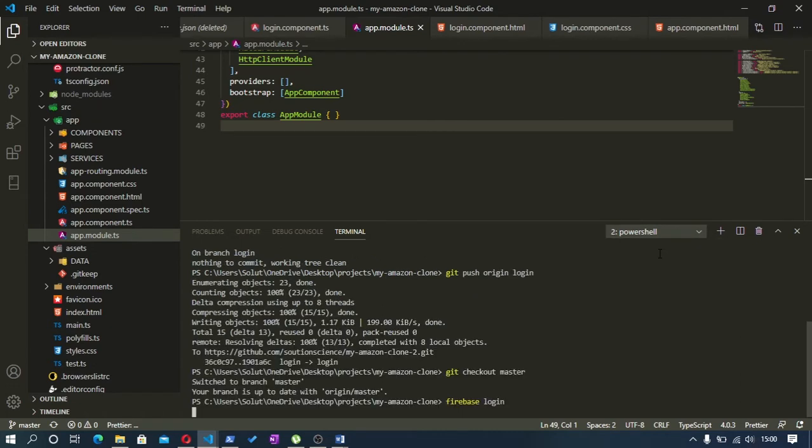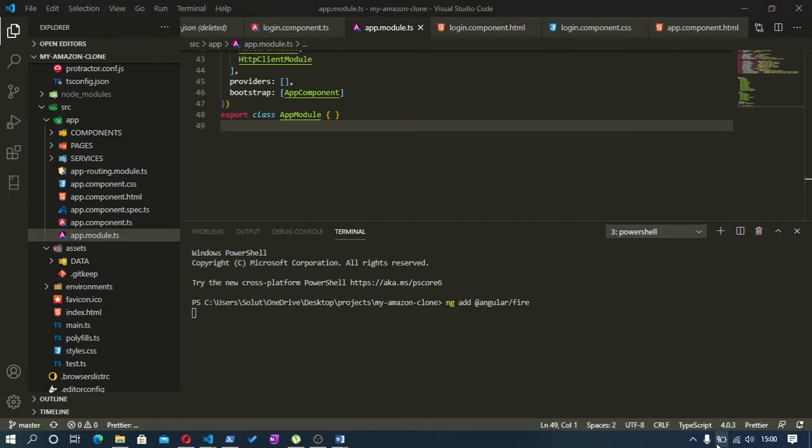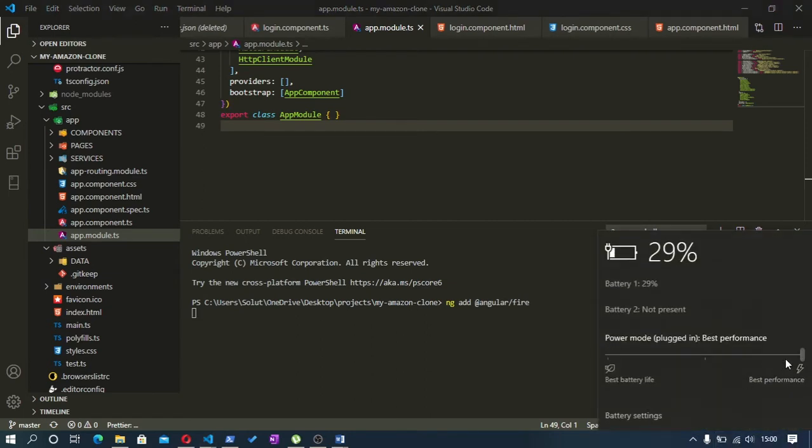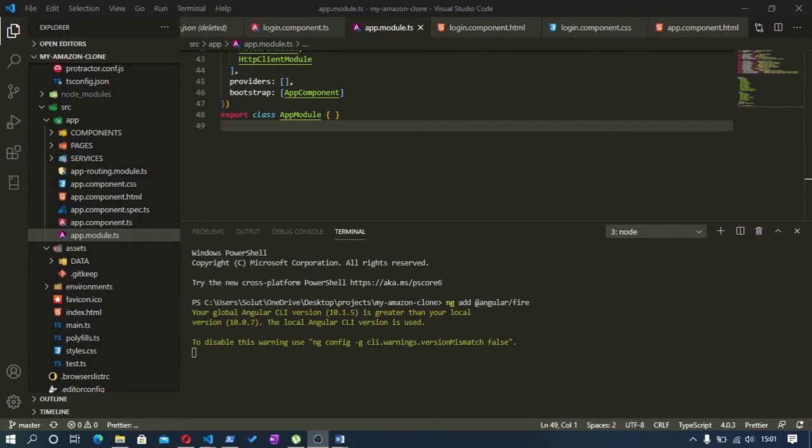Why is everything so slow? Just installing packages.